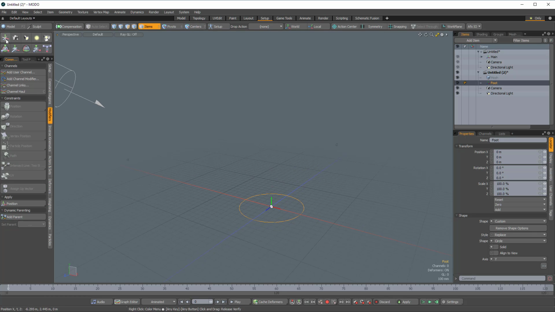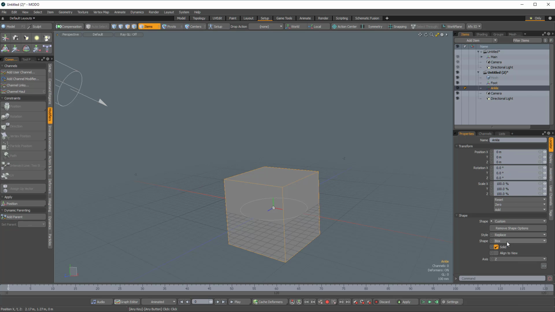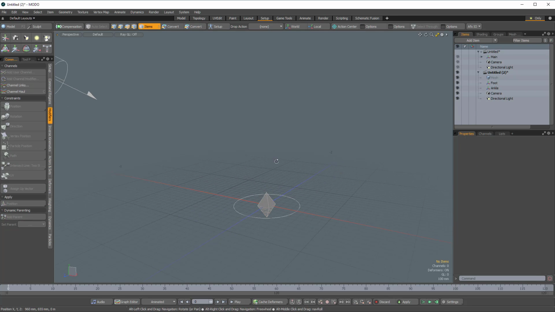All right, then let's make a second one, and this is going to be the ankle. The ankle will be position constrained to the foot so that it moves along with it, but it's going to be direction constrained to another locator, which we'll make right now. I'm also going to give it another shape. I want to see the direction this is facing, so I'm going to make this a rhombus also on the Y, and let's go with 0.2, so it's fairly small. Okay, there you go.